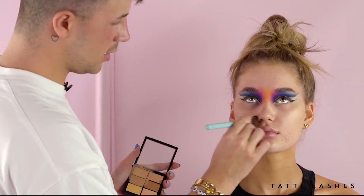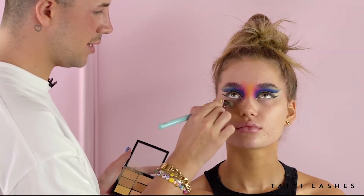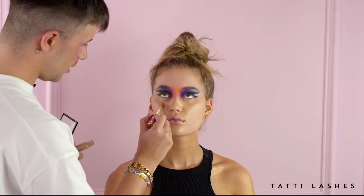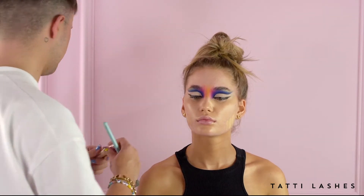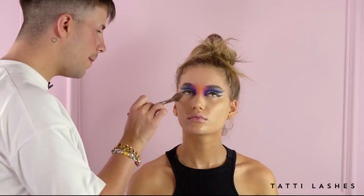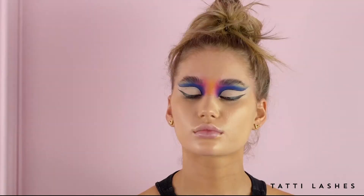Now I'm going to work on the skin before I finish off the eyes, just so I've got something for the rest of my eyes to blend into, because I'm going to drop the lower lash line to make the eyes look huge. So now I'm just going to take some concealer — I'm using a concealer because a thicker consistency sometimes lasts a lot longer — and I'm going to run this concealer all over the face. I'm not going to go completely white on the complexion. I'm going to use setting powder with a brush and just tap it on. I don't want to set the skin too much because I still want it to have a little bit of tack so I can still apply color on top of the cheeks.